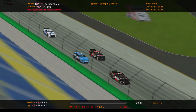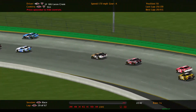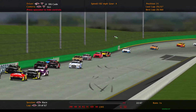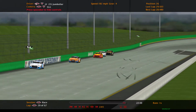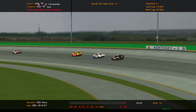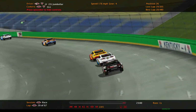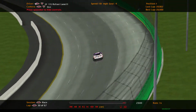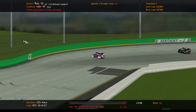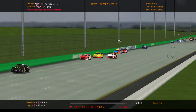And we see some other guys like Clipper, King in the mid-teens. You even have Lucas Cram running inside the top 20 with Cha. So pretty good races for a lot of these guys. As you see, the back of the field doesn't have those really slow guys. We just have these field fillers in the midfield like Jumbo, Karibo, and Ty, just running mid-late 20s as RS has checked out of the battle as he is just pulling the fuck away.